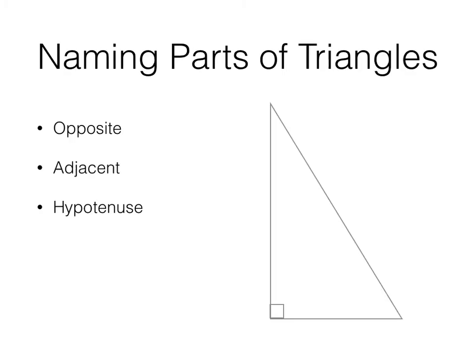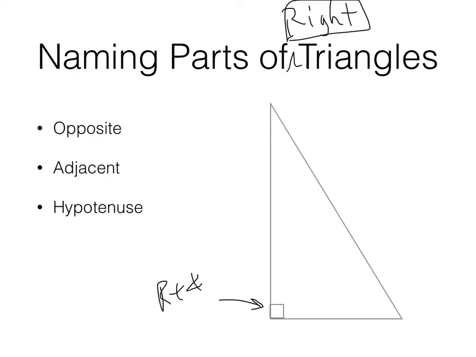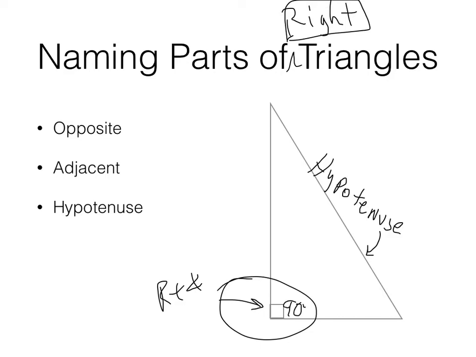So first, let's talk about parts of a right triangle, because we're dealing here mainly with right triangles for right now, okay? So parts of right triangles. And we know we have a right triangle, we have a right angle, right? And then the other part that's opposite that is our hypotenuse. And that's this side. Now the other two sides we're going to label opposite or adjacent, depending on what angle we are looking to try to find the angle of. Since we know this is a right angle, we know this will always be 90 degrees, right? But we don't know what the other two angles will be.